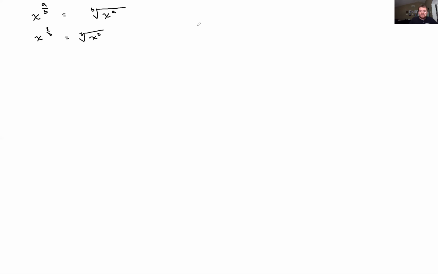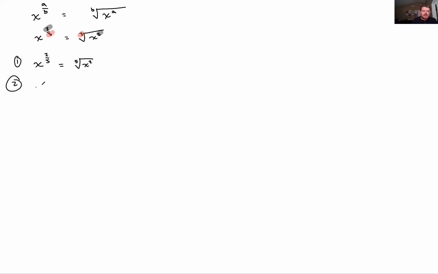Again, whatever is in the numerator, you're going to put that inside, and whatever's in the denominator, you're going to put that outside. So the first few problems in this assignment are asking you to convert between the two forms, going from one way to the other. So if I had something like x to the 2/5, and I asked you to write it in the other form, and it'll say write it in expanded form or write it as a fractional exponent in the assignment, the 5 goes on the outside, and the 2 goes on the inside.